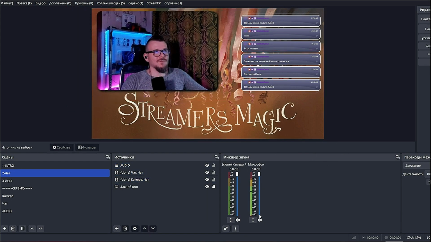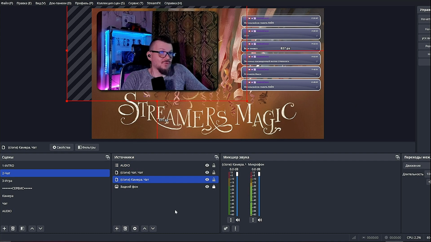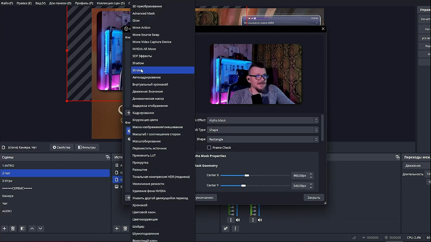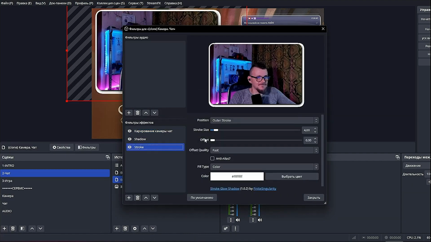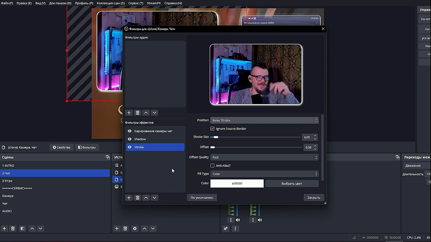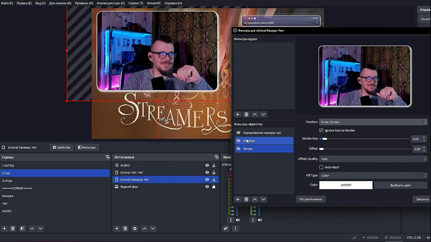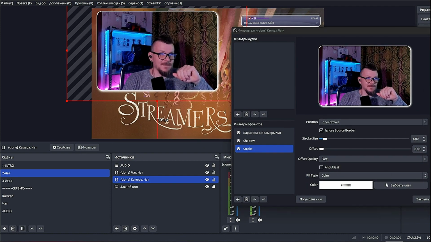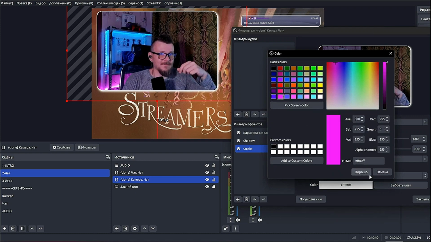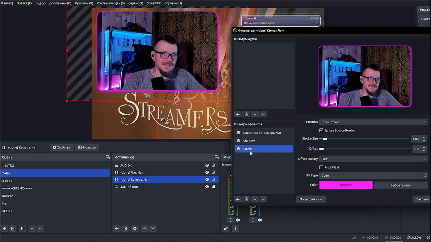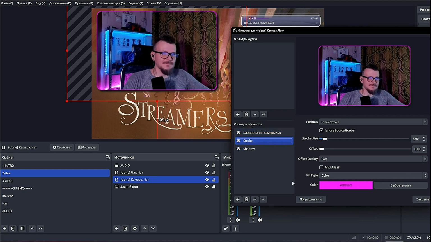Well, this is such a beautiful shadow we got. Let's now try to use the stroke filter called strings. Here you can play with the stroke size. The parameters set will show how far this stroke is from the object, or closer. And you can also set the stroke color, for example, for the design of your channel. Don't forget that the filter order is very important.